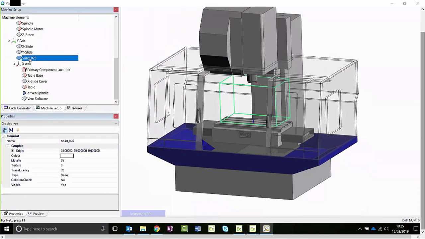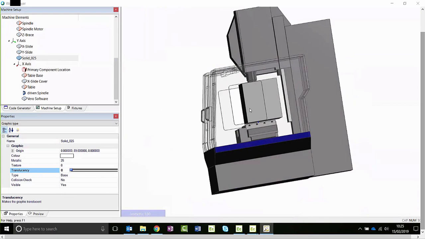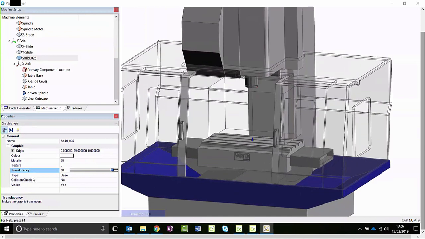This is the box. It's a solid model, just a cuboid, nothing fancy, but just positioned around the zero to define the limits. And I've made it translucent so you can see through it. If I switch that back to solid, you can see that's all it is. It's a solid block. Set it to translucent so it comes through into Edgecam as wireframe basically. Importantly, knock the collision check off. If you don't do that, then we're always going to be in collision, obviously.